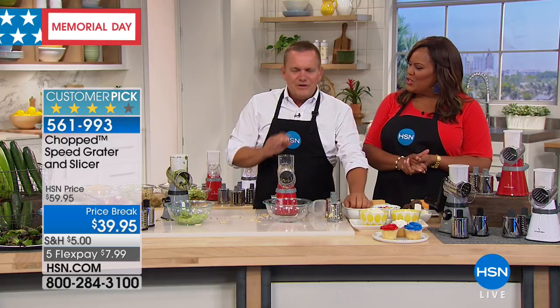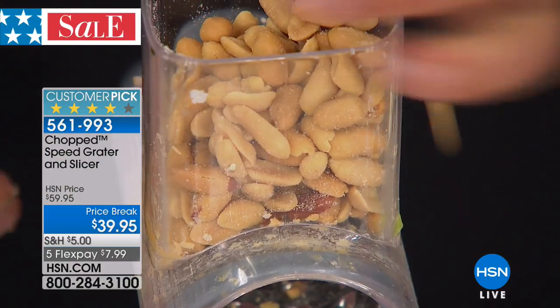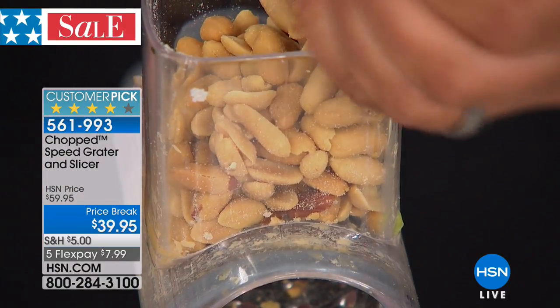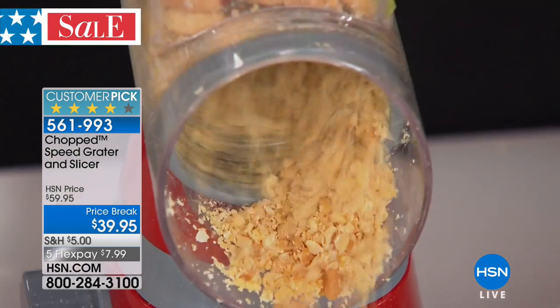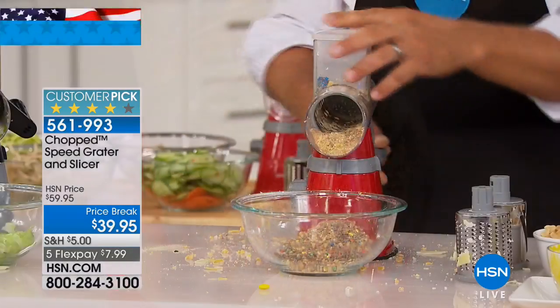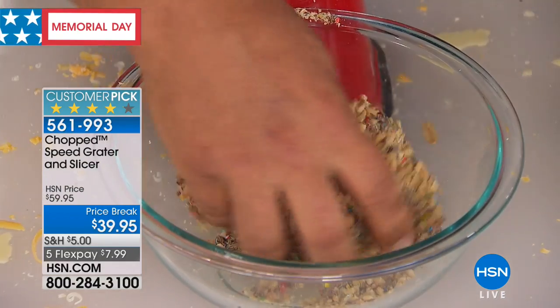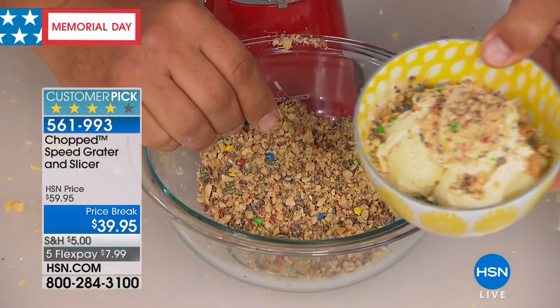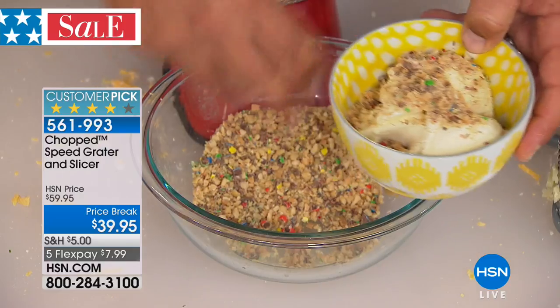Get this home for $8. You can do so many things — for ice cream toppings, take some peanuts, some M&Ms, or whatever you like, with that pusher. For the kids, they love this. All you do is turn the handle — it grates walnuts, almonds, chocolate, coconut. You've got ice cream toppings for your cakes and pies done in seconds. In fact, we've got some ice cream here. Talk about a great way to get the kids into cooking too — set this up on the countertop, have their ice cream bowls out, and they can make their own ice cream toppings.